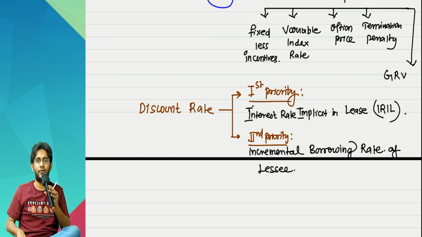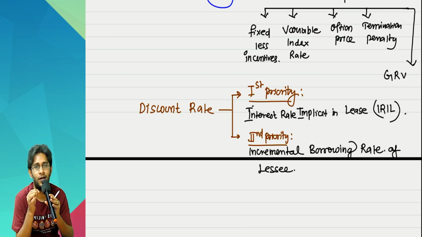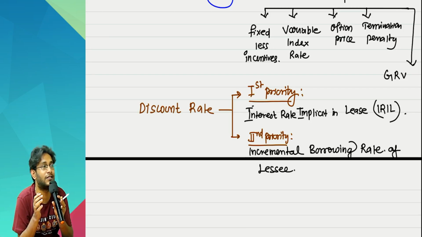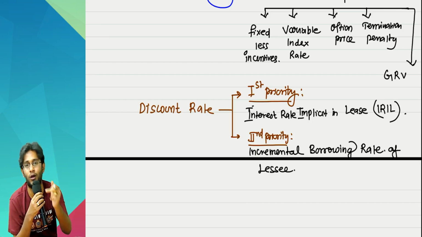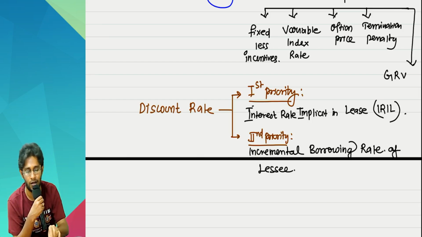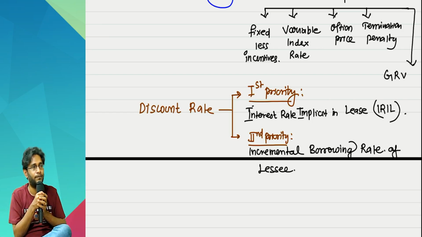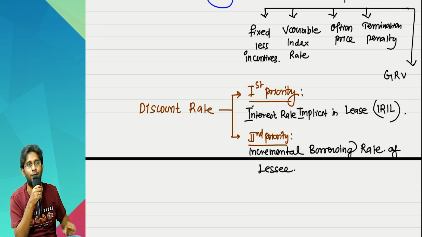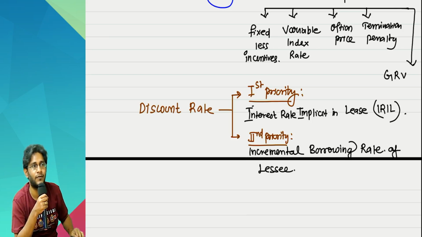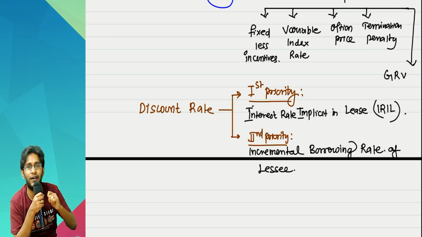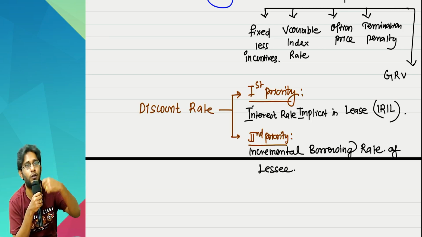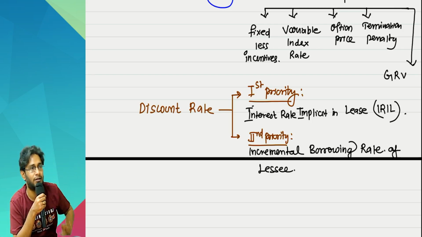Lessor, you see, is cash rich, sir. He will not buy all the assets in advance and hold. As I told you earlier in the aeroplane example, that fellow will be sitting on his money. You came to me, sir, I saw that aeroplane, sir, I want it. Okay, sign all this. Then what I will do? I will pay 500 crores to buy an aeroplane, and I give this aeroplane to you on lease for a period of 8 years.